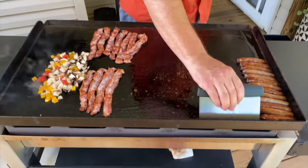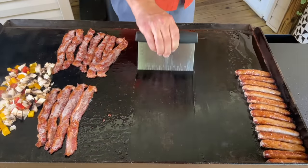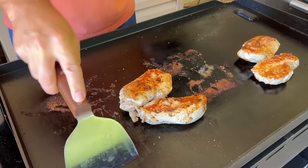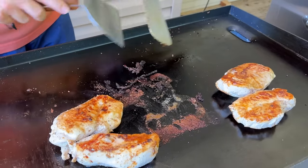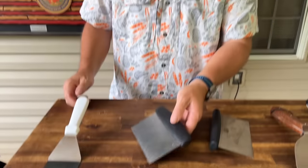First of all, I preach clean as you go. If you notice through my cooks, I'll move food over, and then I'll start scraping the griddle clean, because that allows you to clean your griddle while you go inside to enjoy your hot food. That's important. Second of all, when you're doing sticky foods, your sugars will start hardening on your griddle if you don't scrape them as you go. You notice a lot of times in my videos, I'll take the scraper or my spatula and I'll clean them right there. That's because the food junk is building up on the edges. You get that cleaned off and now you've got a clean surface.